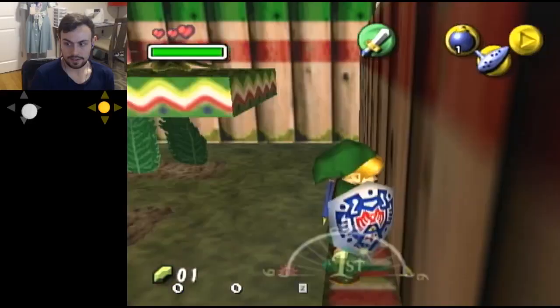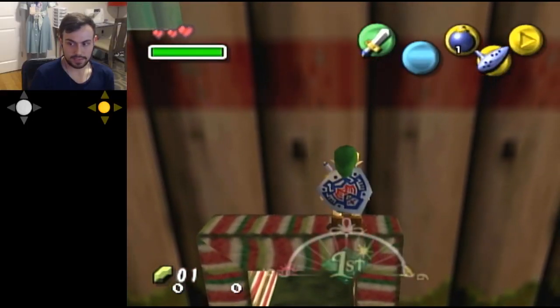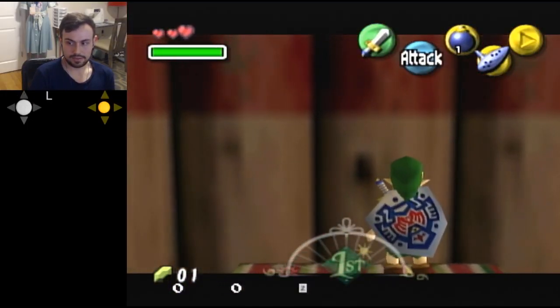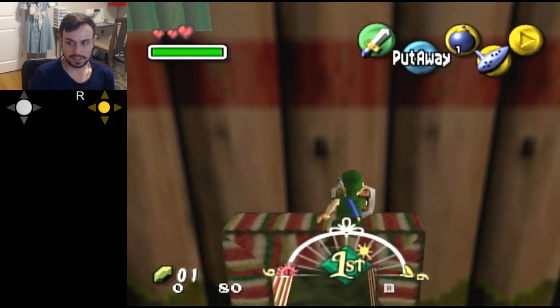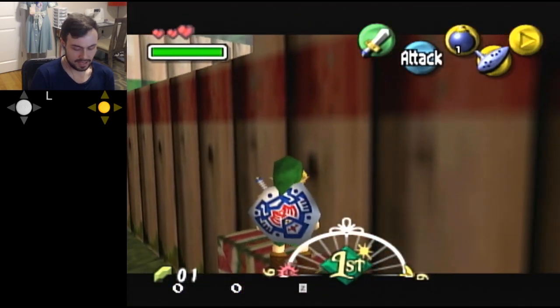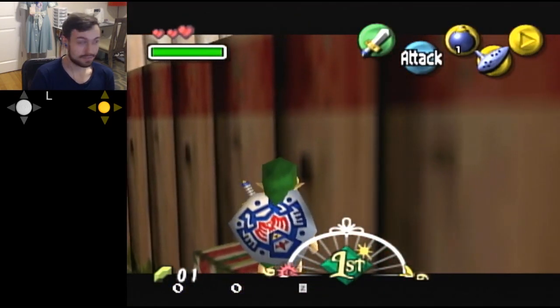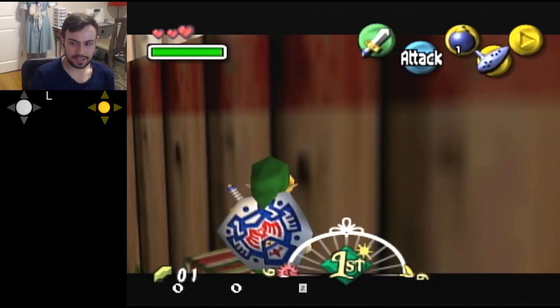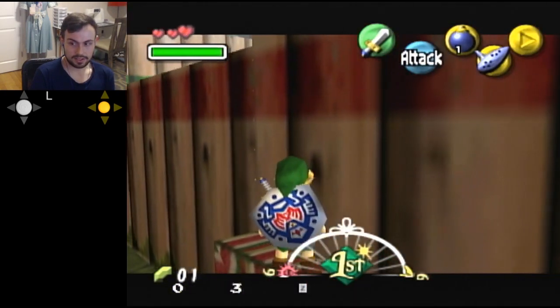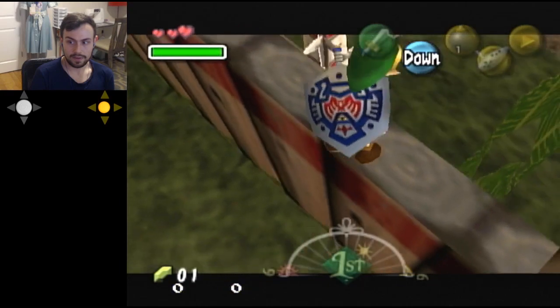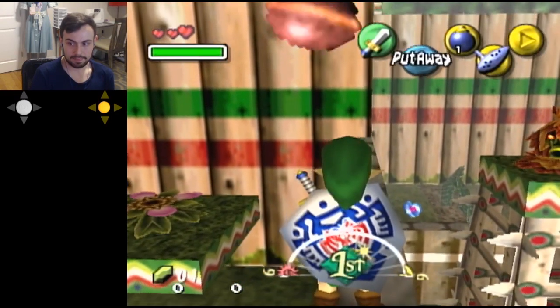Anyways, from here, what I do is I step away from the wall just a little bit, and I shield turn up left. Had to look there for a second. Shield turn up left, and you'll get this angle here, right? So once you target, walk forward and roll, and he'll just make his way up.